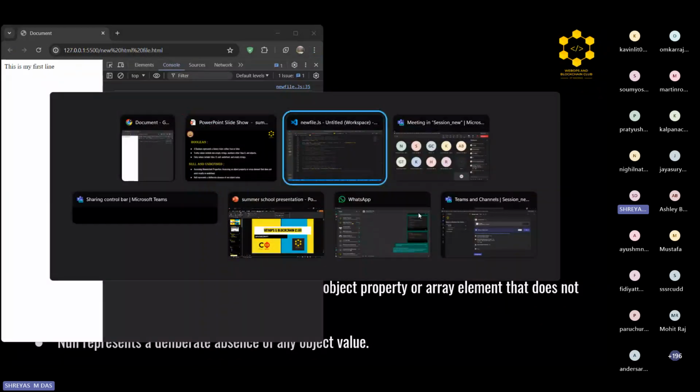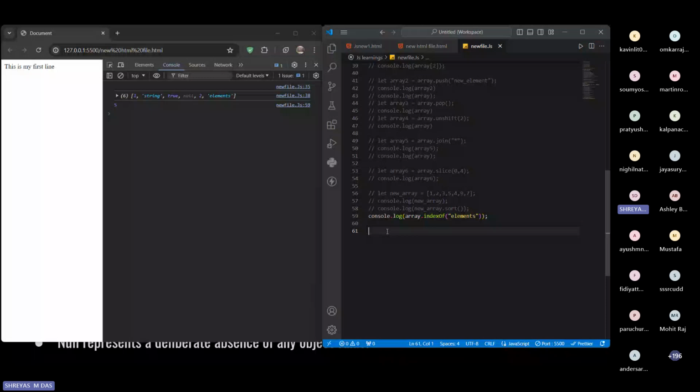Now let's just console.log, and I need the boolean value of a string. An empty string is false. If I write 2, it will be true. So you can see the output here. If I write 0, okay, you can see that 0 is giving true. Can you guys tell why this 0 is giving true as a Boolean value?